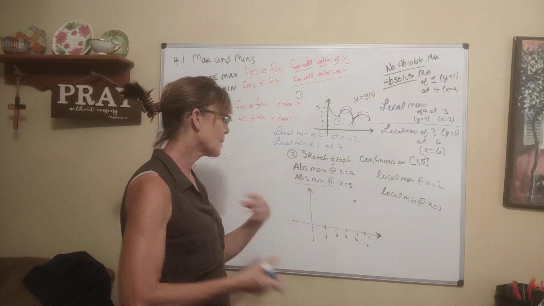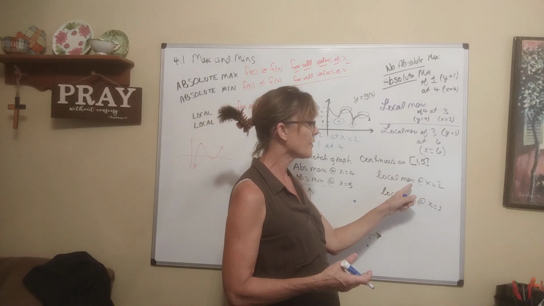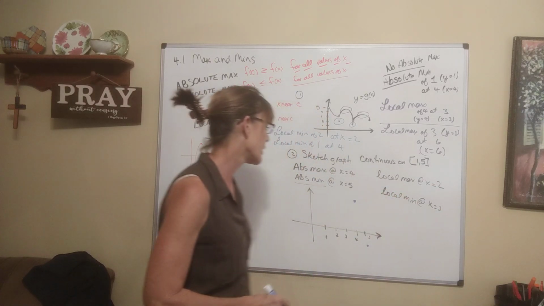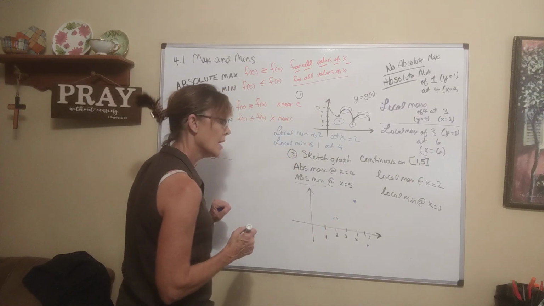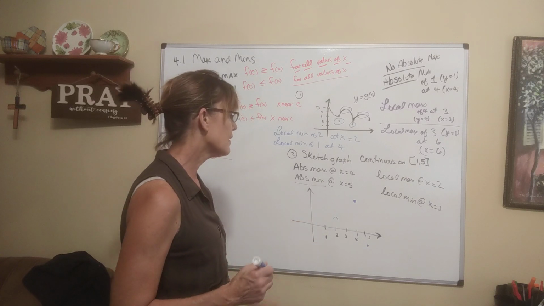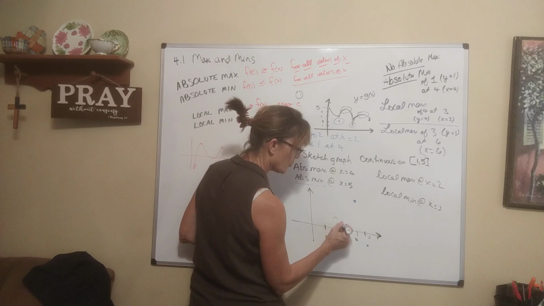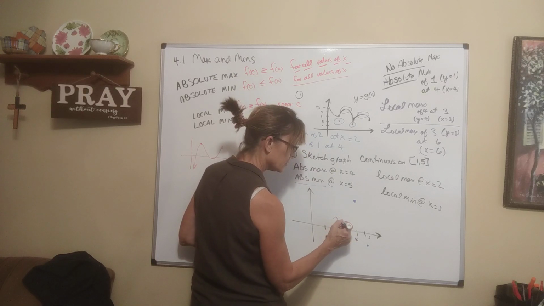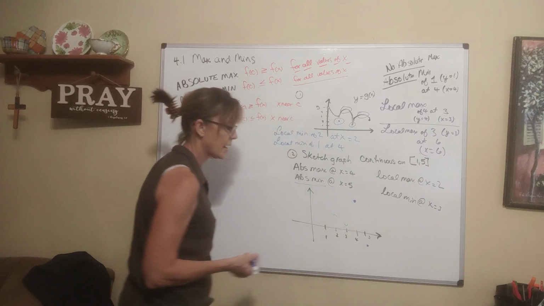Okay, what has to happen in between? There's a local max at 2, so it's going to have a high point, but not the highest point, at x is 2. So it's going to have some kind of up like that at 2. And there's a local min at 3. Now, it doesn't have to mean it's super low. It just means to have a low point. So what I might choose to do is have this guy go down. Okay, so it's going to have some kind of up and down. This is how I'm going to have to do it.